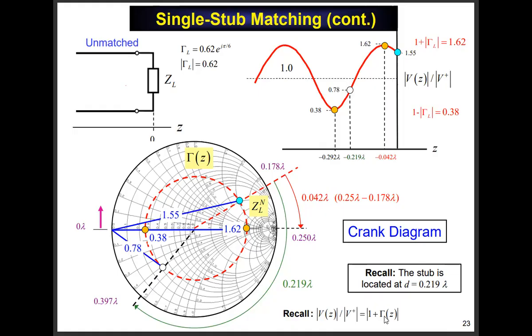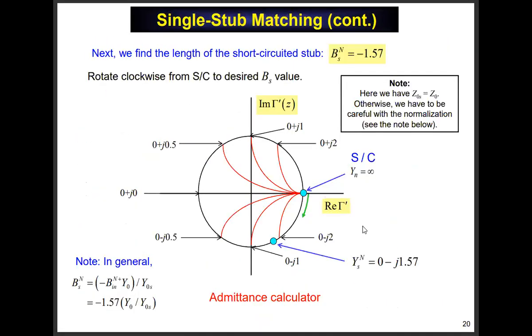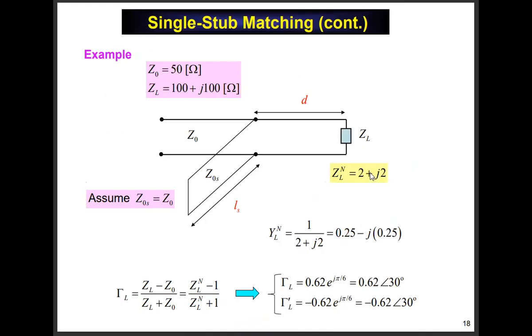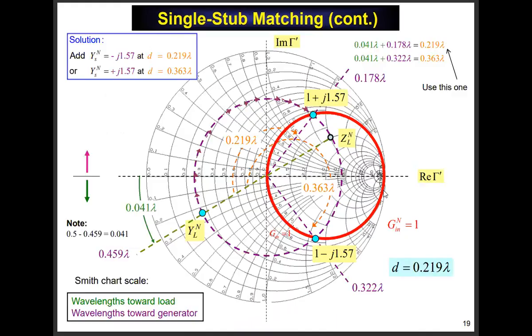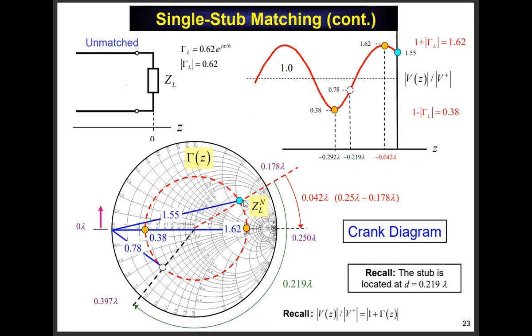Now, the crank diagram is a nice way of doing that. Of course, you could just do it mathematically, but the crank diagram is a nice way to do it. So this problem is suggesting we do it with a crank diagram. And, as the notes explain, you can use a Smith chart as a crank diagram. Let me review how you do that. First of all, there'll be the normalized load. Here it is in this problem again. We already solved for that previously. You have to go back to find it, but there it is, 2 plus j2. That's the normalized load.